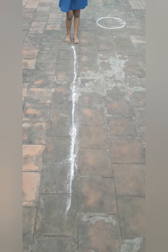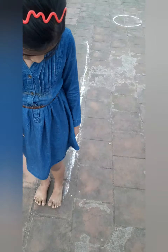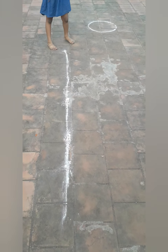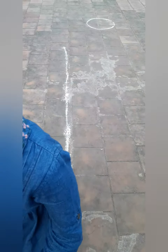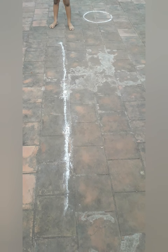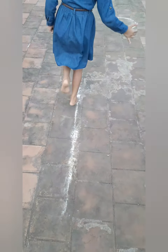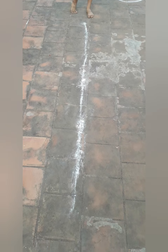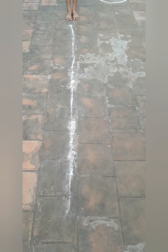It will gradually improve. So this is the way — right and left, right and left — kids need to jump across the line. Then with the same line we can use for another activity: hopping. Normally kids will hop but there will not be any balance — they will be hopping from here to there without any line. But if we maintain a line, this will help them to have coordination. When we start hopping it will be tough, but we have to practice, then we can do it perfectly in the same line.